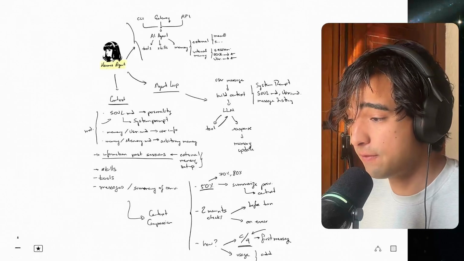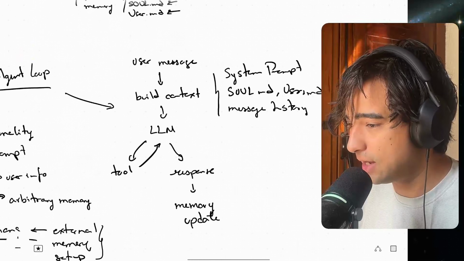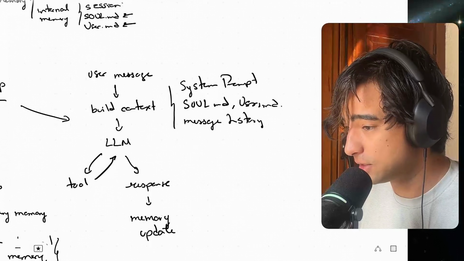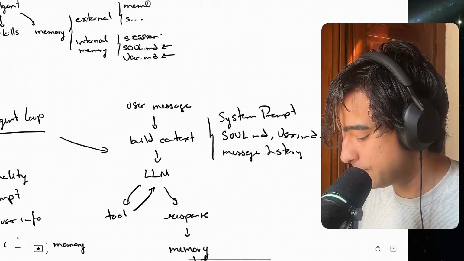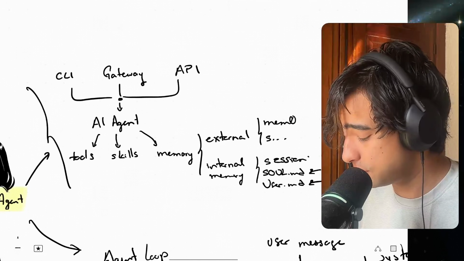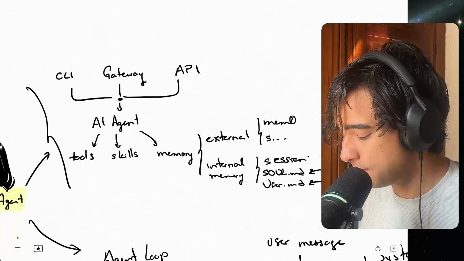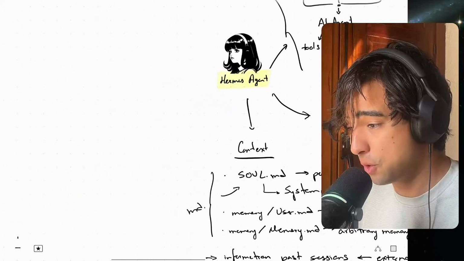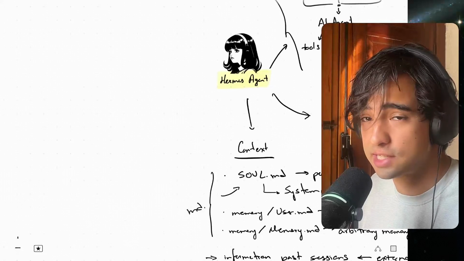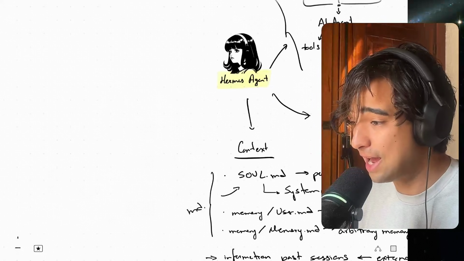All right, so we have covered quite a bit actually on the Hermes agent. We know a little bit more about how the agent loop works, how the context is built during the agent loop, and we have still a pretty good bird's eye view of the architecture. I figure that it's actually a good time to talk about the gateway, because this is what allows you to talk to your agent via different messaging platforms such as Telegram, WhatsApp, email, text message, Slack, etc.